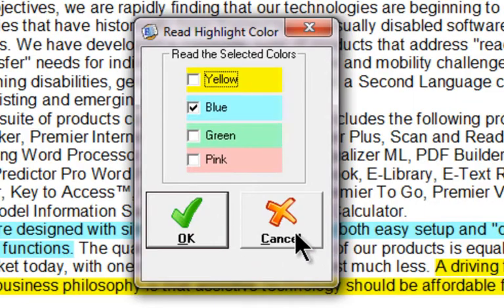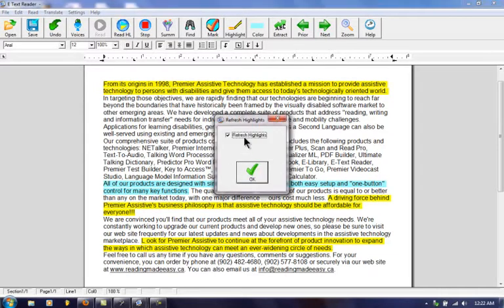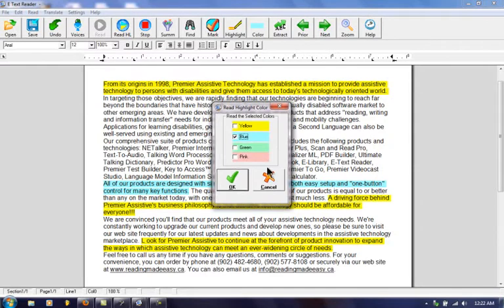Before we do that, though, let's cancel. Notice my cursor is down here. Now, this functions the same way as the read feature. What you're going to want to do is place the cursor at the beginning of the document, or at least before any of the highlights that you want to read. So I'll go ahead and place the cursor. We'll just put it up at the top of the document. And we'll go back to Read Highlights. Nope, don't need a refresh. Blue is selected. We'll click OK.